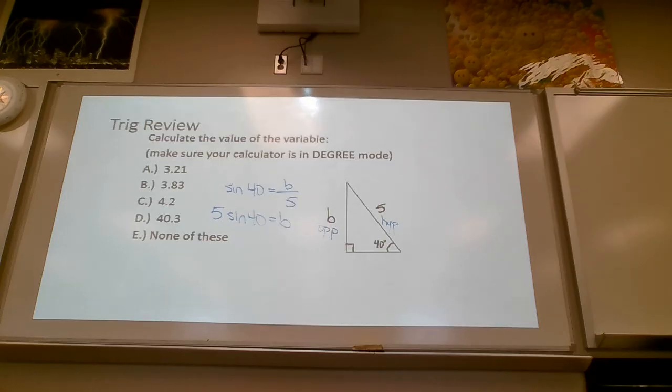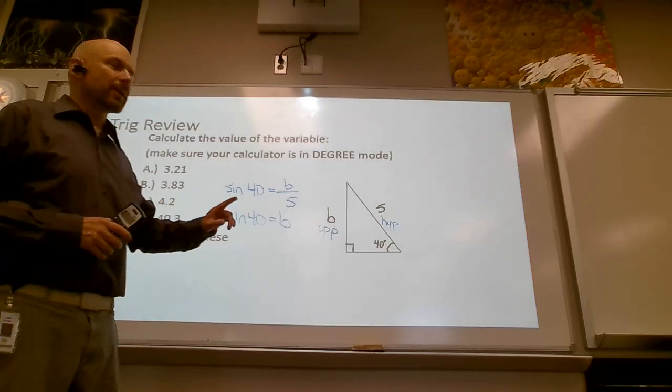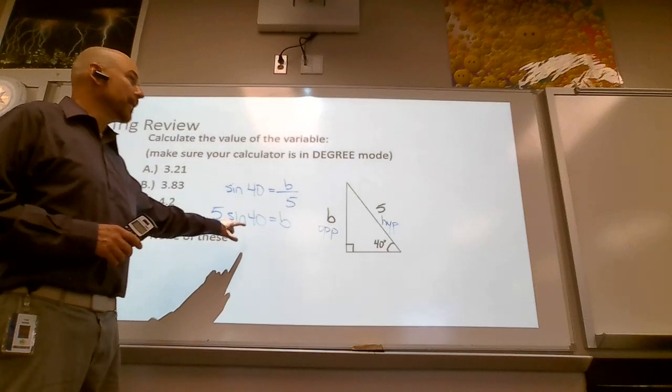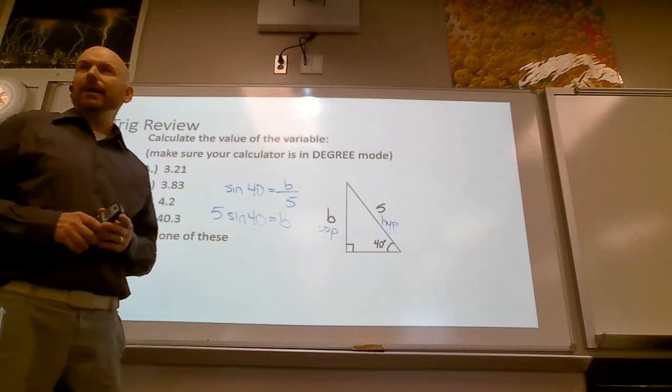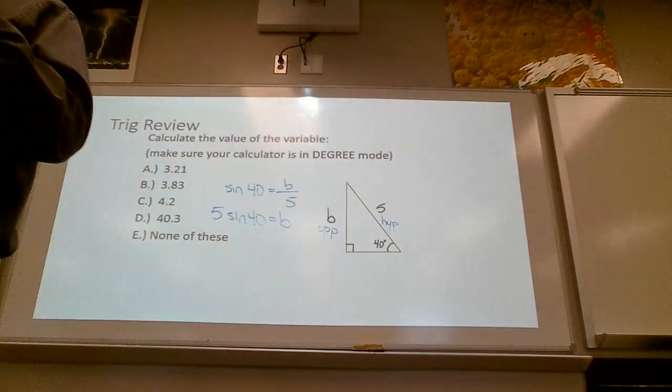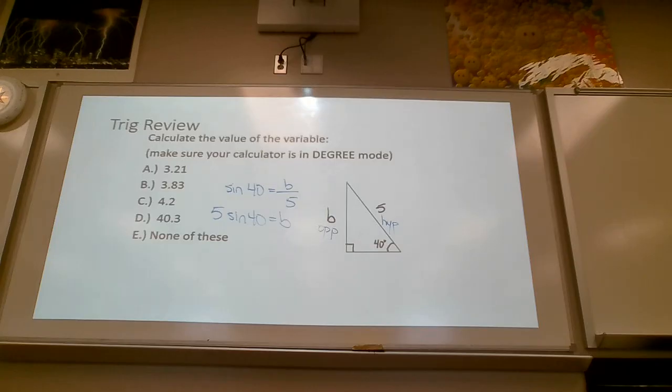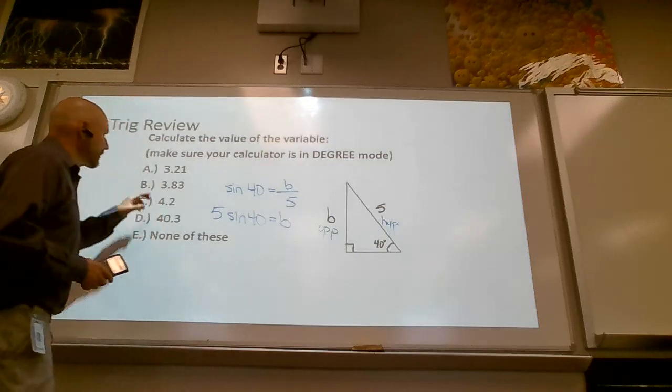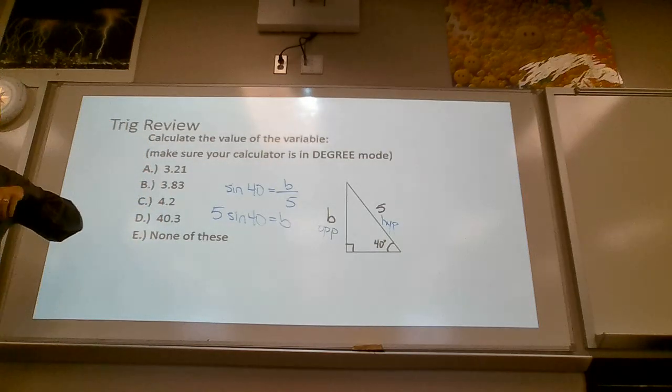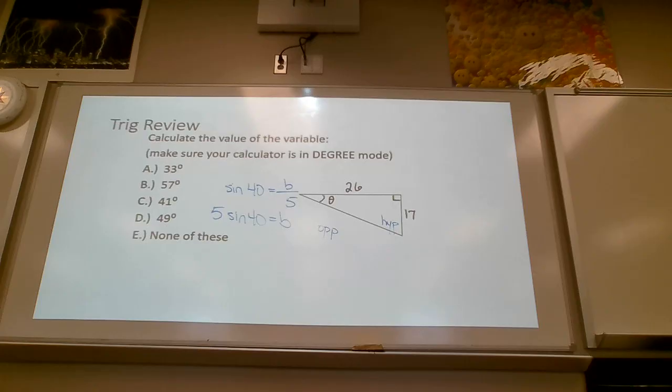So some of your calculators, I didn't see any, but some of them you have to hit 40 and then hit the sine. But all the calculators I just saw, you need to hit sine first, and times 40. So the correct answer is A. Are we good? Thumbs up. A.